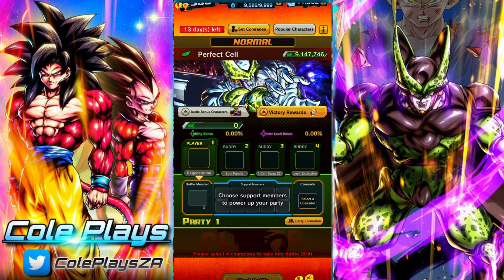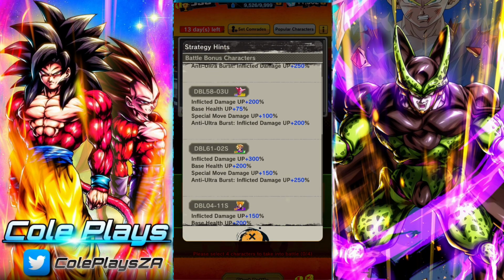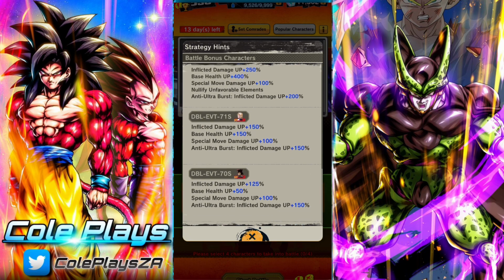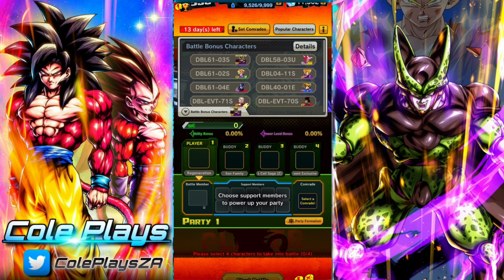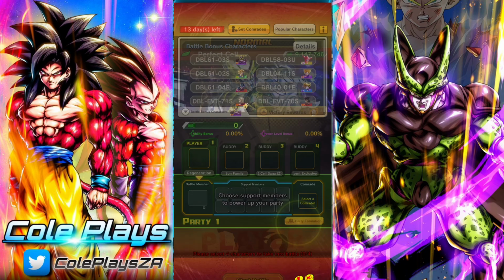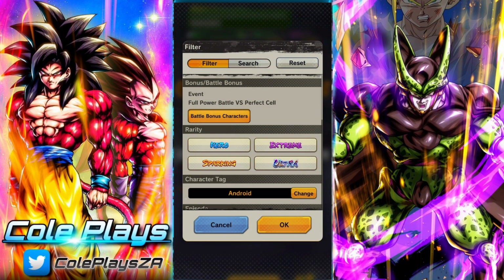Now we have the 3 difficulties: normal, hard, and scream, and you get varying rewards on each, and you can also replay them to obtain full power battle medals. In terms of the effective battle bonus characters, you obviously want to use those if possible, but most of them are going to be new summonable units.